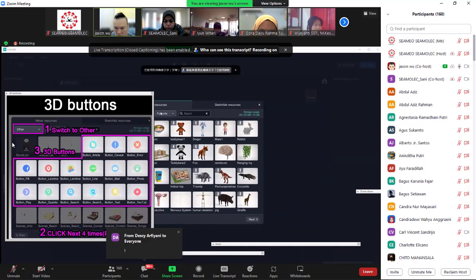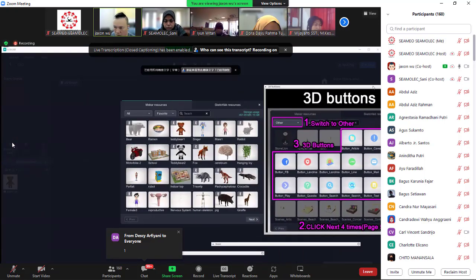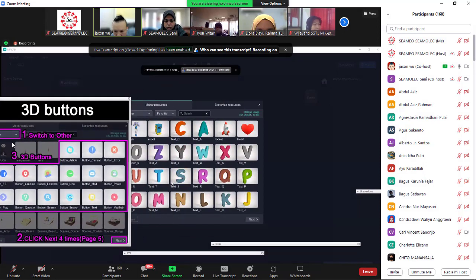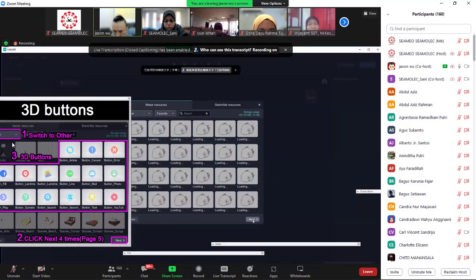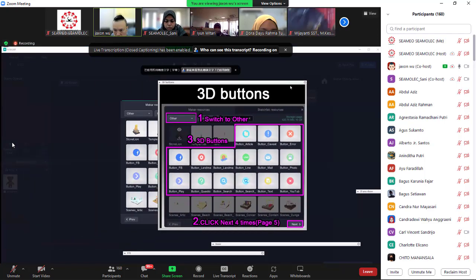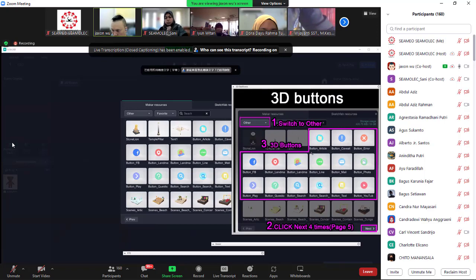And also, FYI, we have a lot of resources for interaction. You can switch to the other category and go to page 5. Click next 4 times. You can see the buttons, 3D buttons. You can download all of them to prepare your contents.